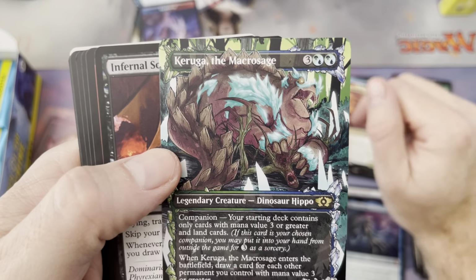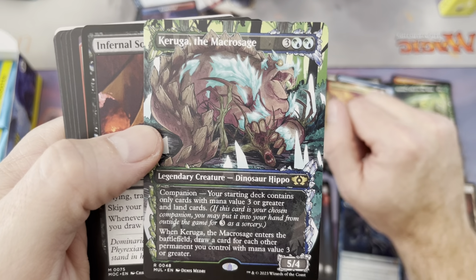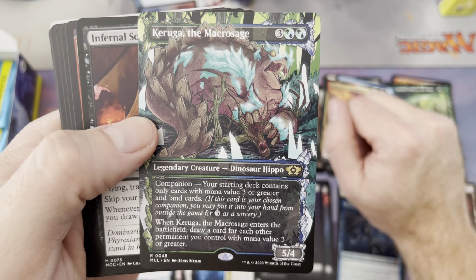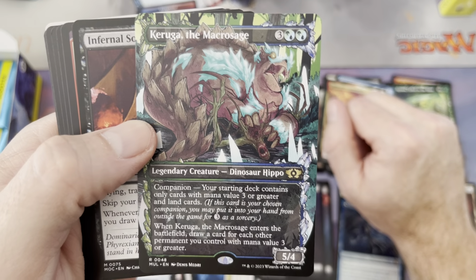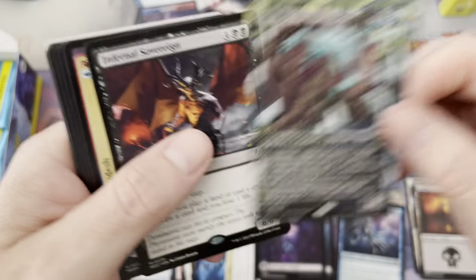Oh, Kiora, the Macro Sage. So our first rare hit in that multiversal legends slot. Starting deck only contains cards with mana value 3 or greater and lands. When he enters the battlefield, draw a card for each permanent you control with mana. Huh, not bad for a 5/4 Dinosaur Hippo.